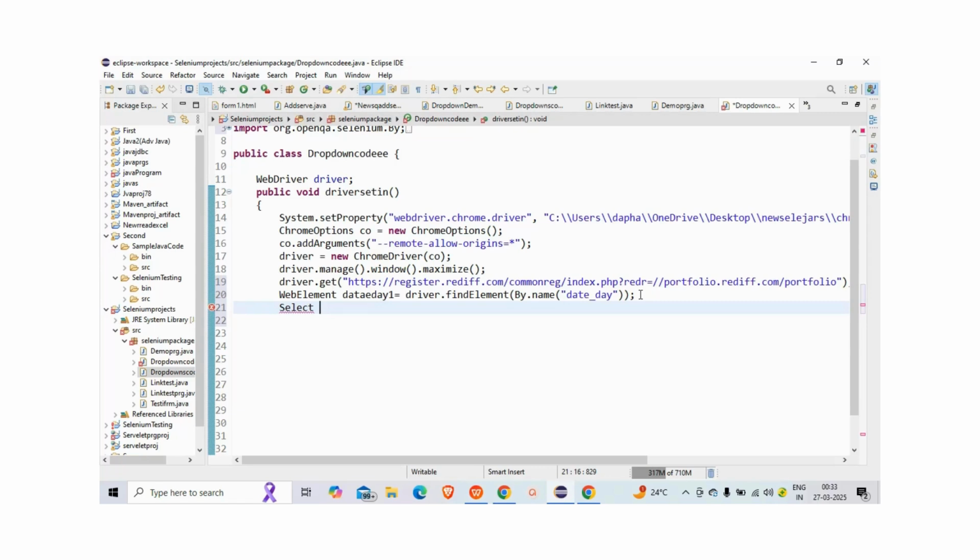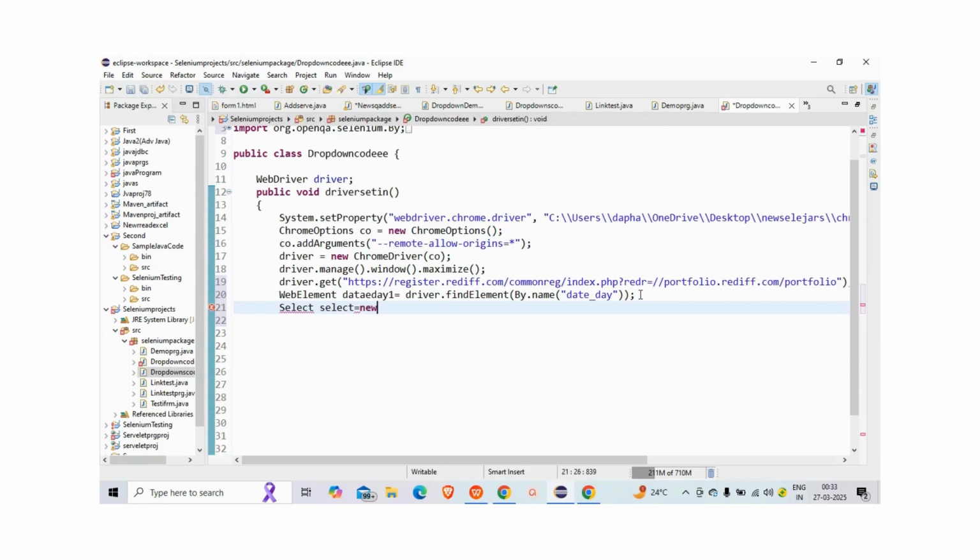If we are going to work with that select tag of HTML, then we need to take the Select class of Selenium and create its object. Through that object we can select a value in the drop down.